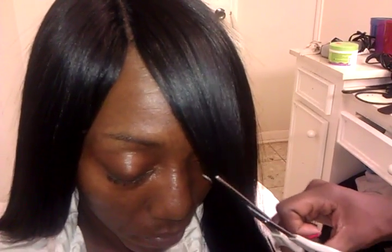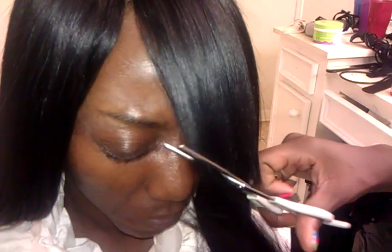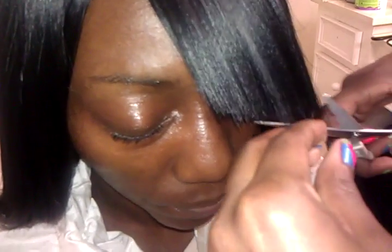Sorry if you can't really see — I don't know what's wrong with my camera person today. I'm gonna start from down here at the nose and work my way upwards in a slight cut upwards, like a V-motion — almost like if you're doing layering in the back of your head. She likes the layer look, so that's basically how I did her bang. This is just before I get to curling it. You basically cut off all the excess and unwanted hair.